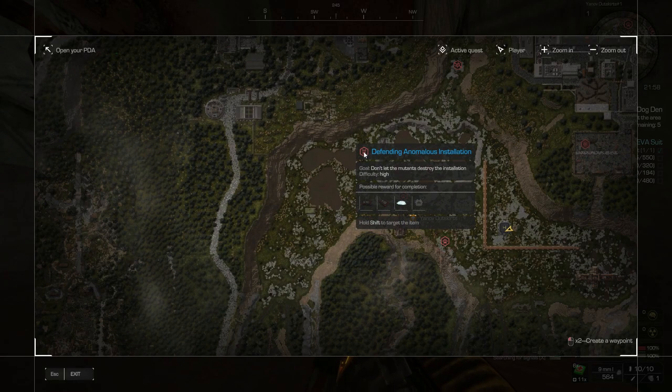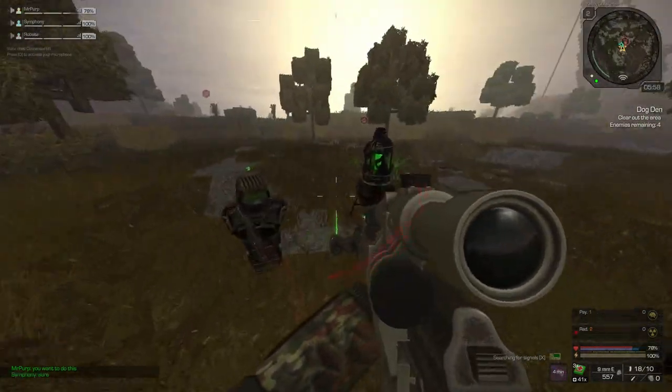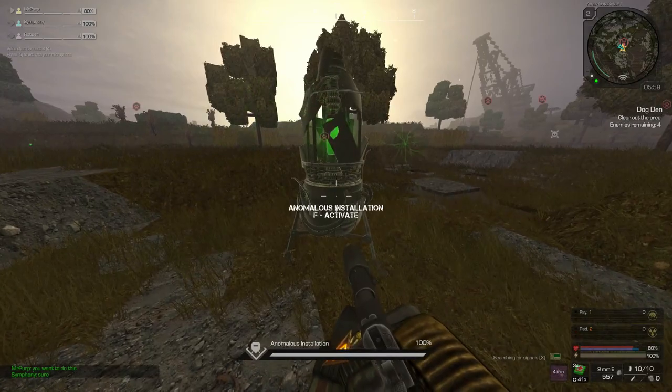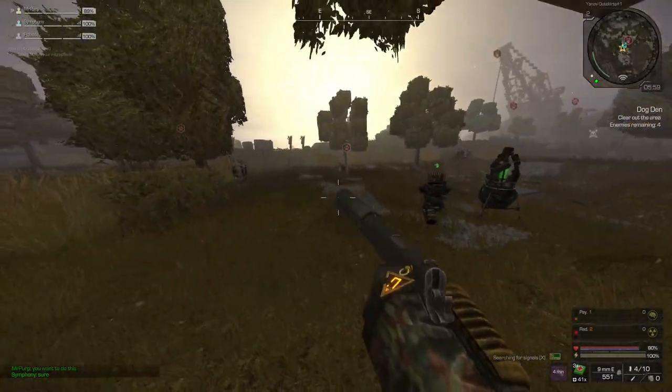In the northern territories, you'll notice these new events called defend anomalous installations. They're pretty much like distress calls, which you'd have to defend against waves of enemies to get your reward. Here's an example. Also, make sure you have some friends to help you out. You'll most likely die by yourself.